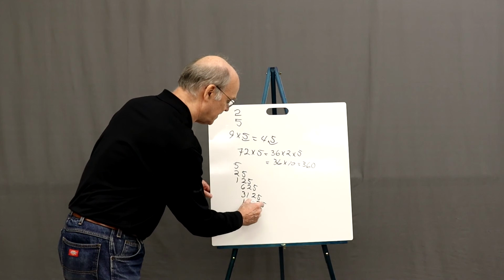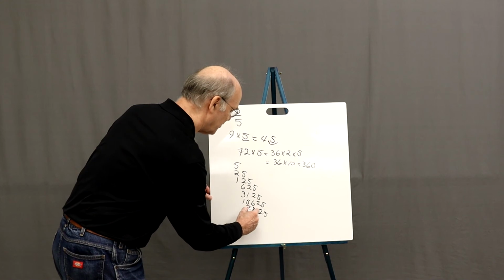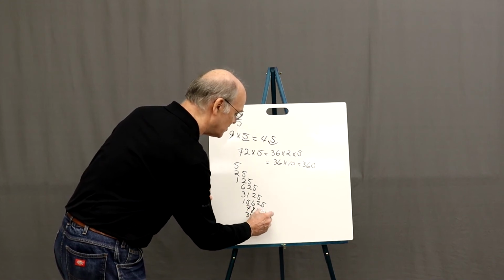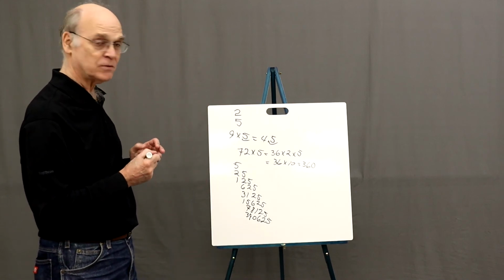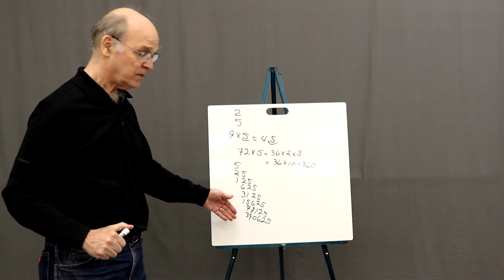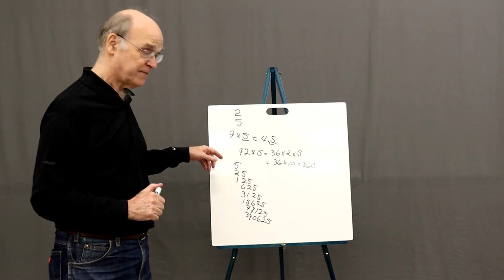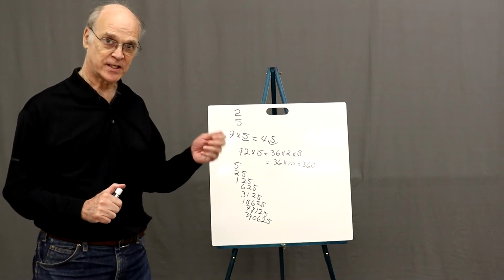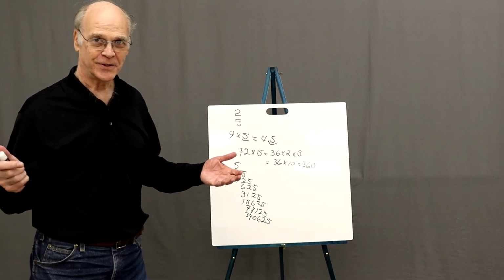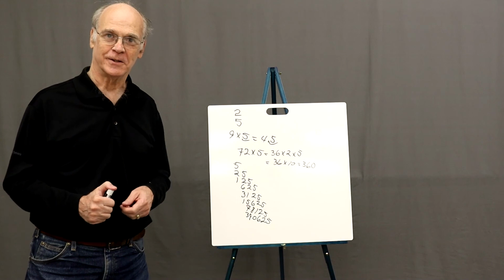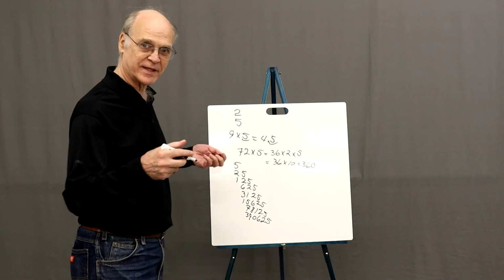And of course, half of 156 is 78, and we get another 125, and down here, 3, 9, 0, 6, 2, 5. Now, it took me maybe 2 minutes to show you 5 to the 8th power. If you did that by saying, well, 5 times 5 is 25, and 25 times 25 is 625, and 625 squared is a big number, it would take you a little bit longer. Could we do that with any number out there?